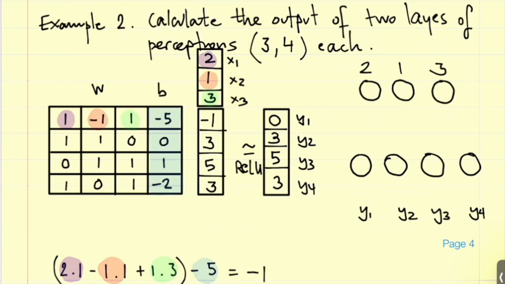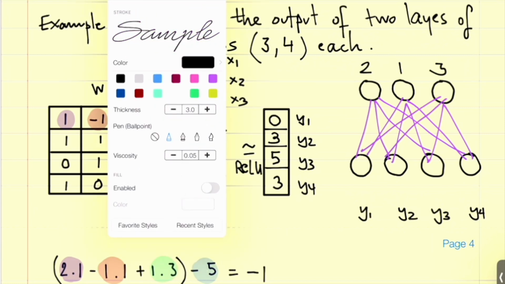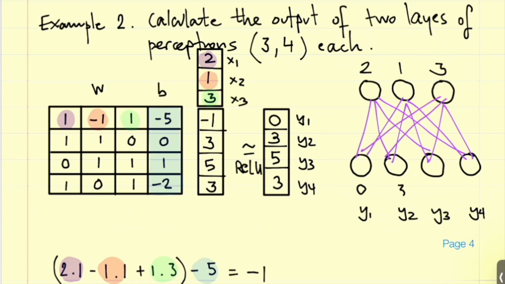So the output of performing a first forward cycle in our network, which is fully connected, will be 0, 3, 5, 3. And then you can go on if you want to. We just transformed an input of 2, 1, and 3 into an output of 0, 3, 5, 3, a different vector. We are still not learning because we are not doing the error calculation, but you need to see how we transform the information from A to B with the weight matrix.